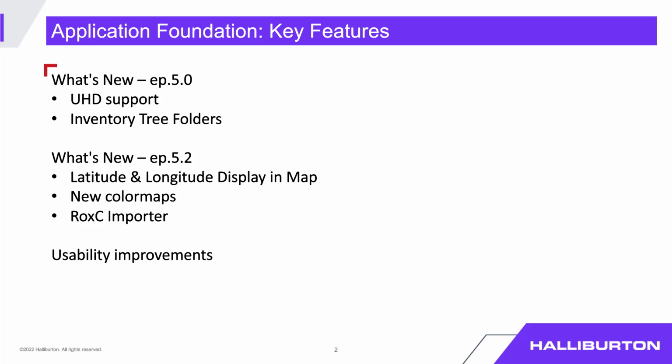We added color maps that better represent features of your data and work for users with vision impairment. Proxy Importer provides users with an option to work with real-time resistivity inversion data and interpret with it. Besides, stability of the software remains on top of our priorities, and the EP5 series contains a lot of fixes and enhancements.